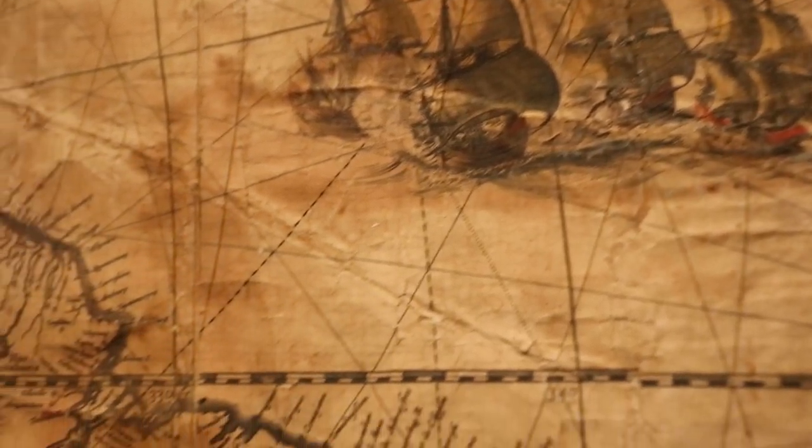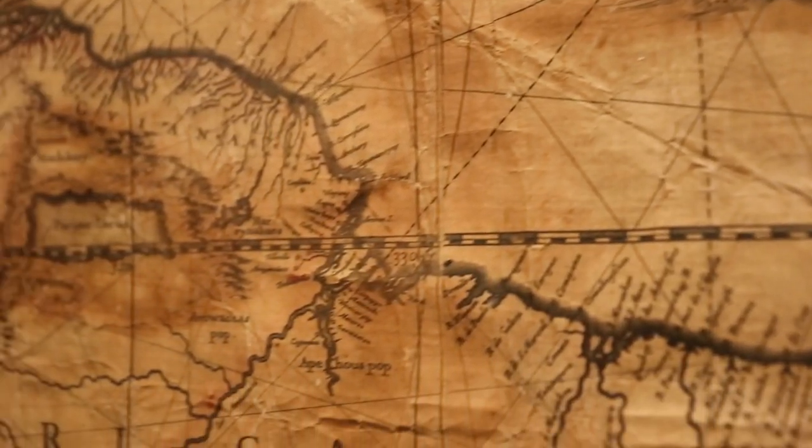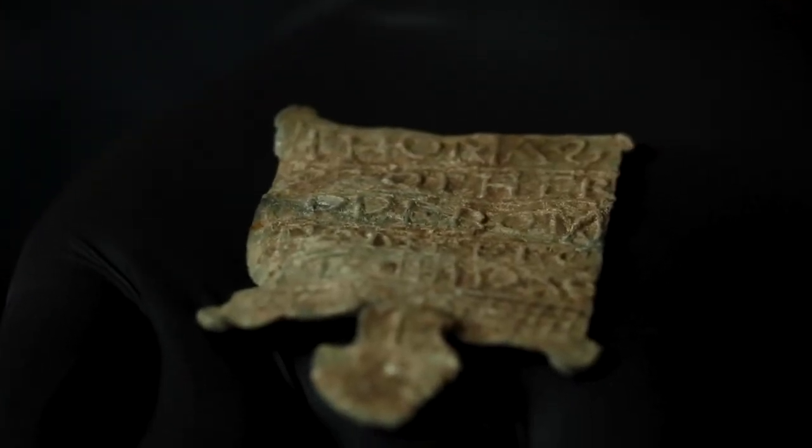The Blau map was made in 1648. The little lead horn book we think was made around the 1670s or so — roughly around the same period in time. They speak to very different aspects of early modern life. The map is really all about trade, negotiations of state, war, politics. And while the horn book is involved in teaching the literacy that makes one able to participate in matters of state, it's something that's far more interested in family life in a domestic setting. I like that comparison where on one hand you've got a big map, matters of state, world domination — and on the other you have really what day-to-day life was like in early modern Europe.